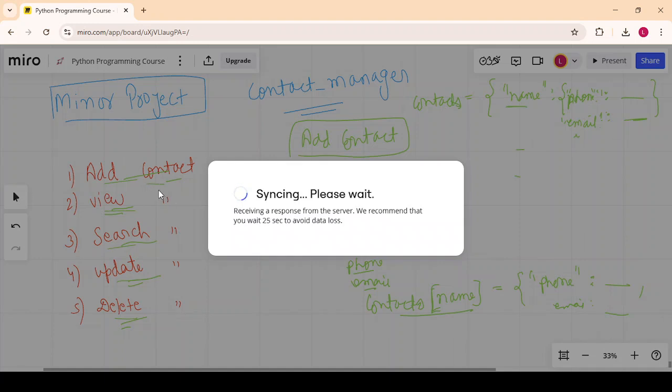This functionality I'm going to implement, making this contact manager system very robust, and you can use it as your minor project and write it in your resume also. So let's go to the code, where we will build the contact manager and also apply the concepts that I discussed in the previous lecture.